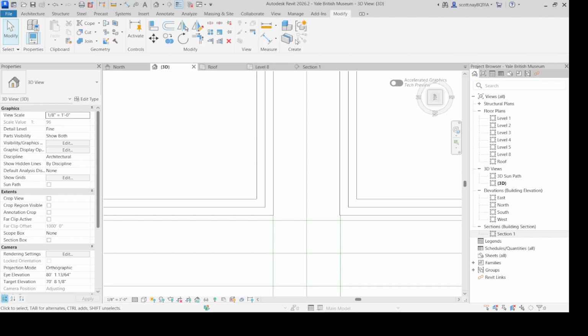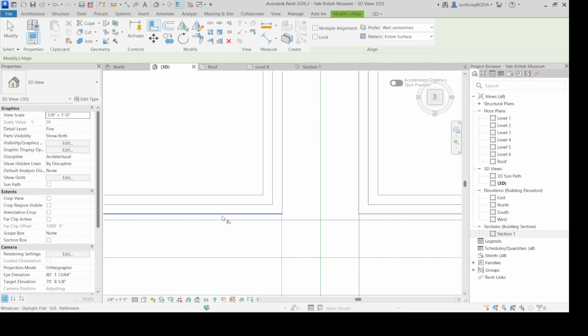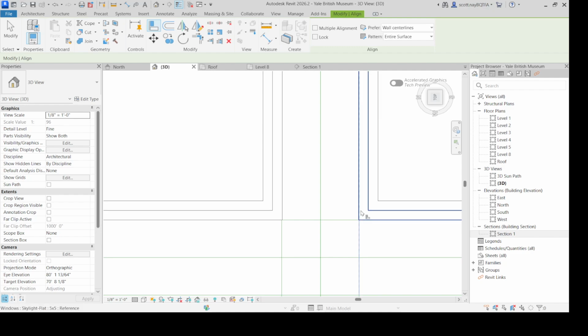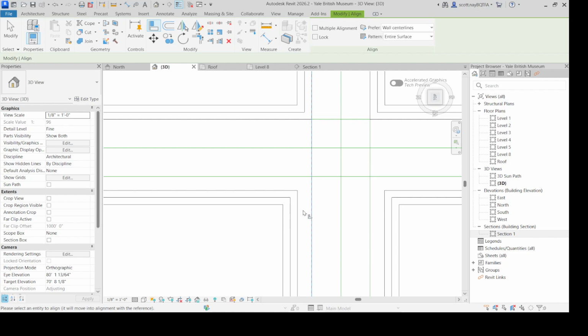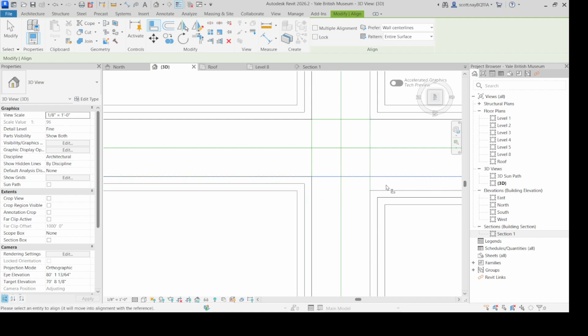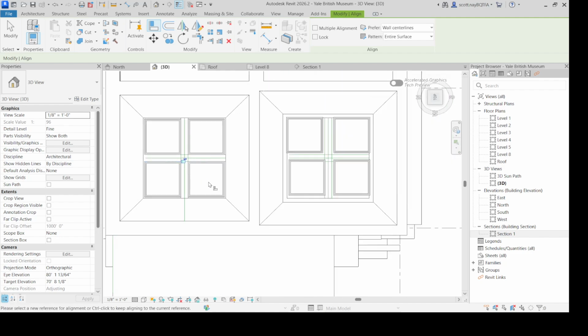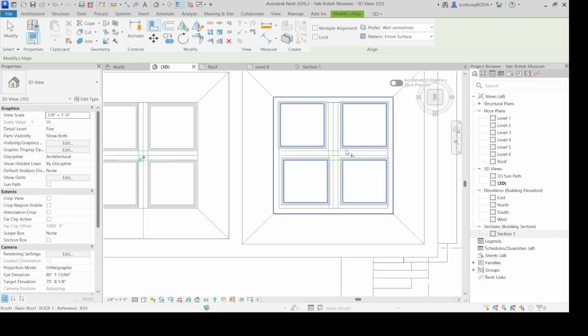So I'm going to come to modify, align, pick the bottom, pick here. And those were pretty close to each other. Rinse and repeat over here.